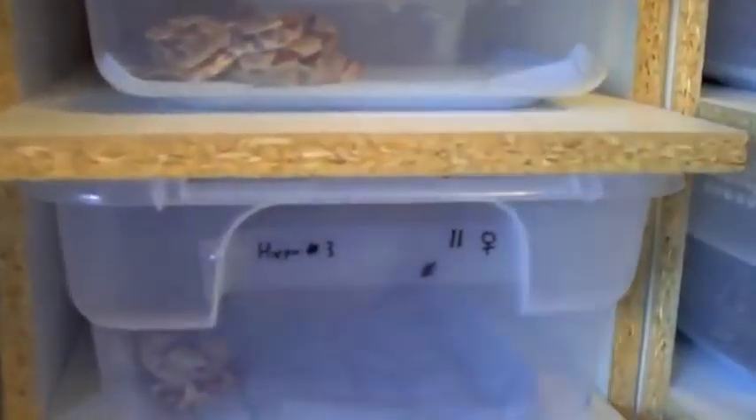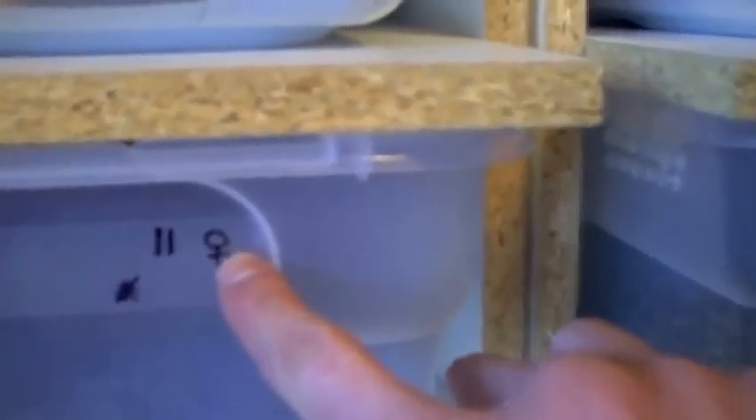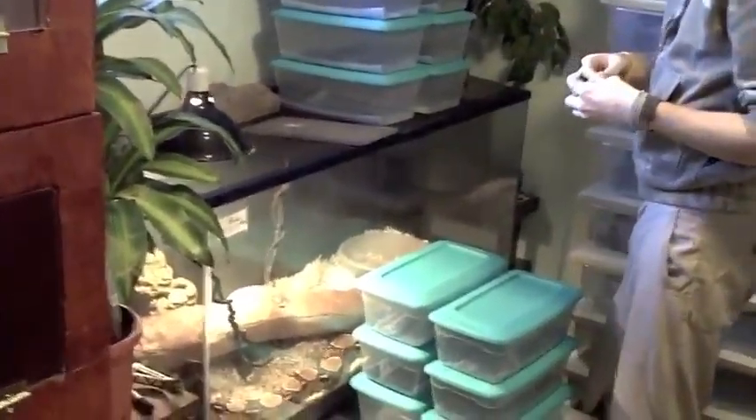We've got everyone with paper towel in there, holes on the side. Now I'm just putting some clear tape on there so that I can label them. This tracks how many times they've eaten, that's the gender after I've probed them, and the star means they've shed once. I bought some small water dishes because I forgot when I went and bought the bigger containers. For now we're just going to keep the lids on — I'm probably just going to stack them around here, but it's already a crowded room. Me and my buddy are probably going to build another rack system and I'll try to keep you guys updated on that.